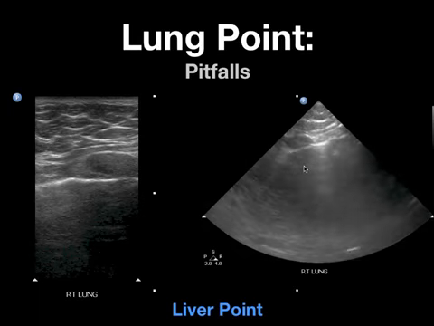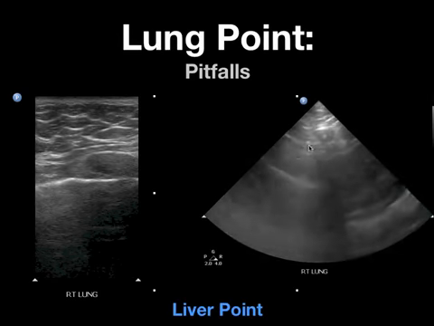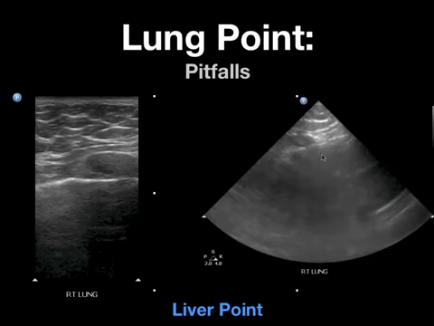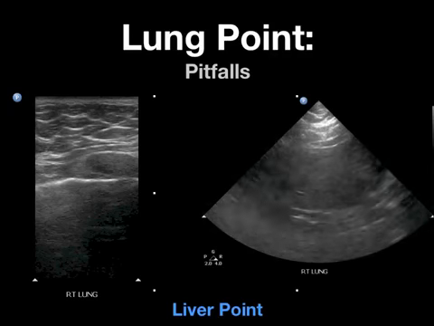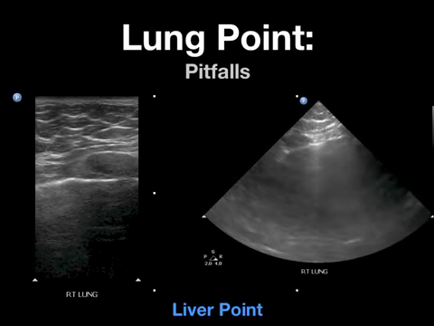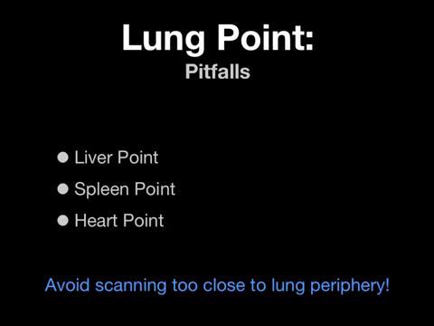If you look at this same area with a phased array transducer, you can see that this is not a lung point, but we're down low by the border of the lung, and this is diaphragm here, and this is liver here. So this would be called a liver point, which is a pseudo-lung point. So be careful when you're by the periphery of the lung. Other things that could cause a pseudo-lung point would be, in addition to the liver point, a spleen point, meaning that you're on the left side and you're down very low near the diaphragm, or a heart point, where you're too close to the border of the heart medially.